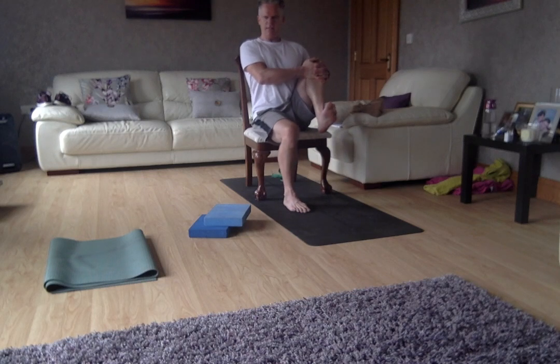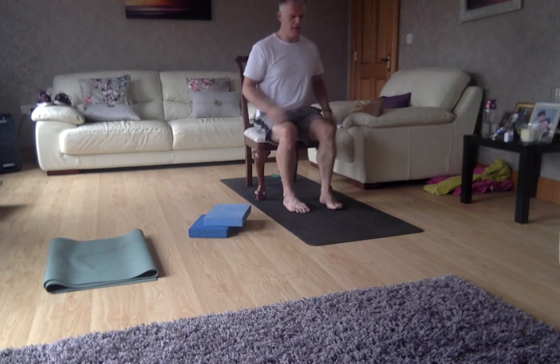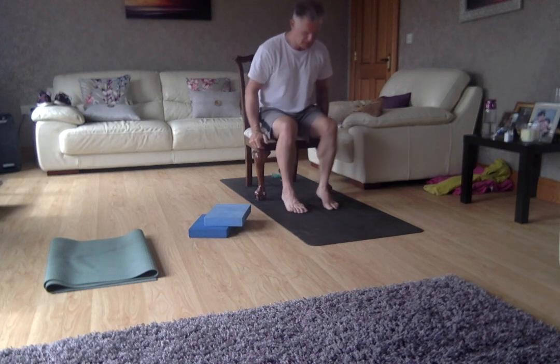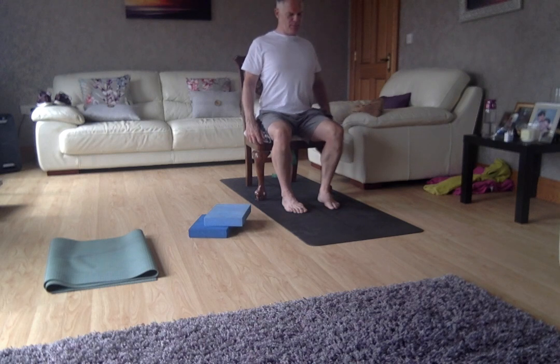So you're really just giving this body an MOT, that's all you're doing, giving it a wee MOT, getting all these joints all working, giving them space again, all good for the body to get that movement into the body and get that movement back and flexibility back. And exhale, drop it down nice and easy. Stretch it right down, press the feet down to the ground. Stay where you are in the seat, lifting the chest, lifting the heart. Breathing in, breathing out. Really good.